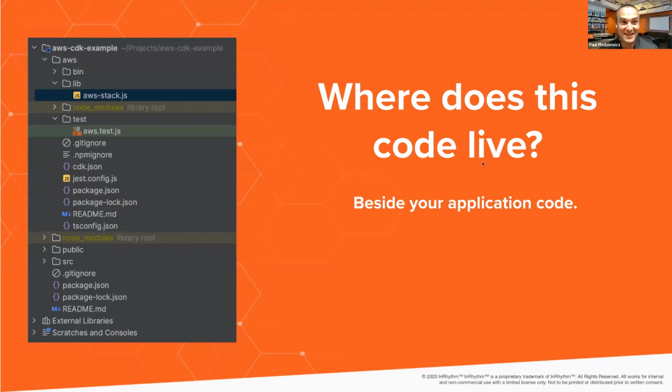So where does this code live? We'll put it right beside your application code. And on the left-hand side here, you can see that it's almost like its own little application. This is just a regular JavaScript project example, but within this AWS folder, there's commands to initialize the project. You can see it has its own package.json, its own node modules, its own files for itself.